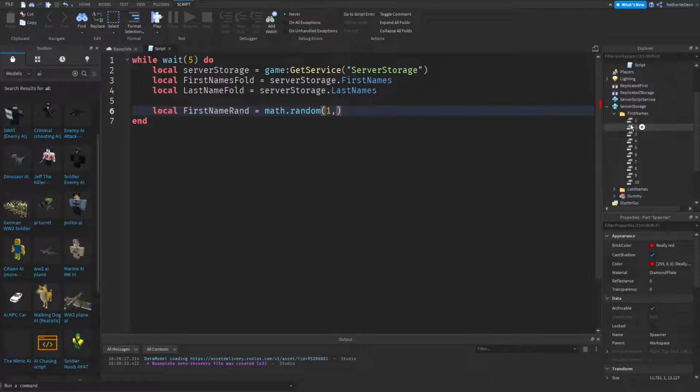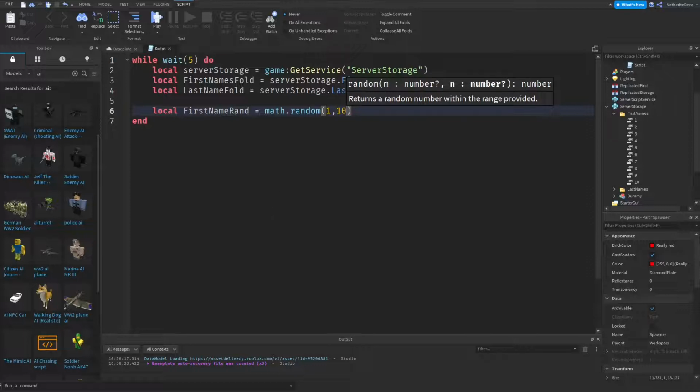You can see I have 10 first names. So if you have 5, you're going to do 1 comma 5. If you have 100, you're going to do 1 comma 100. I have 10, so I'm going to do 1 comma 10. What this is doing is generating a random number 1 through 10, and that's going to be the first name that the NPC has.